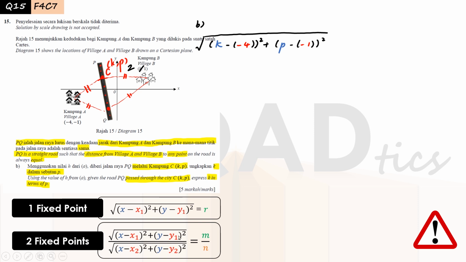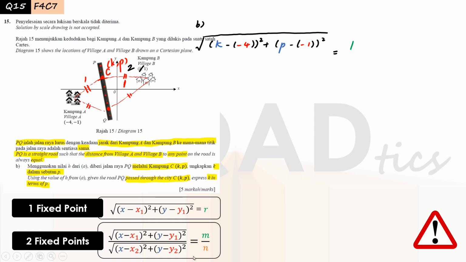For the right side, we would write out the distance. But here it says the distance is the same, so I can just put any number that I want. The simplest number is 1. So I'm going to assume that the distance from this red point to village A is 1. If I put 1 here, it means that for the other fixed point, I need to put 1 also. Now this is for the numerator part.